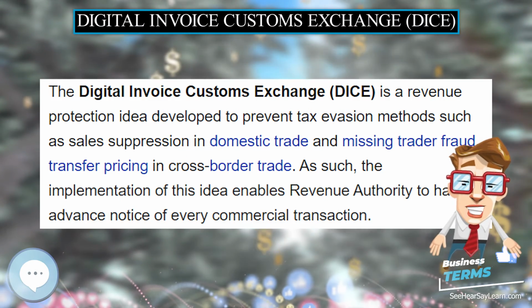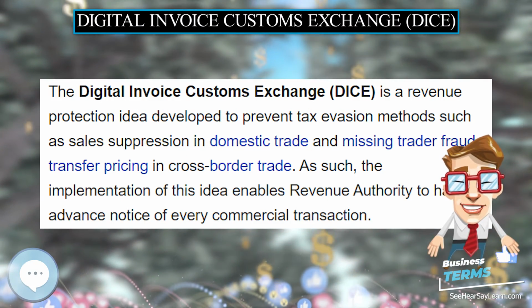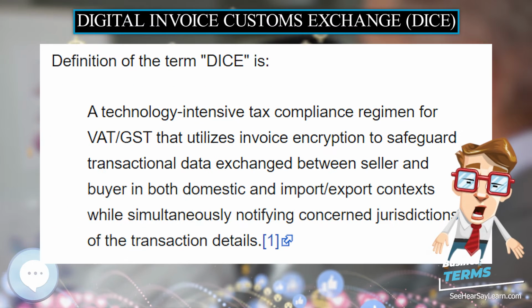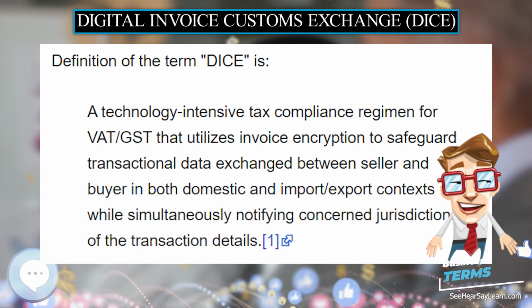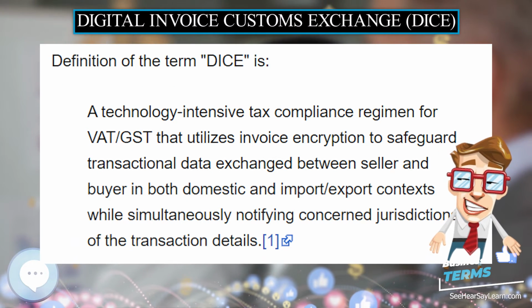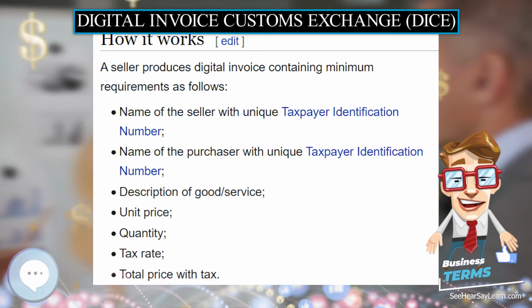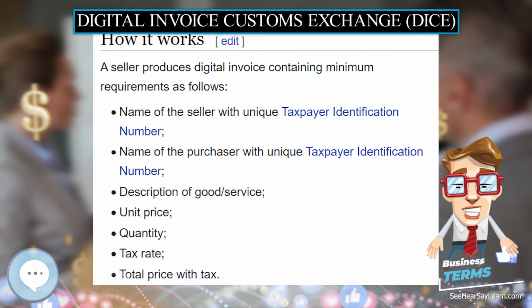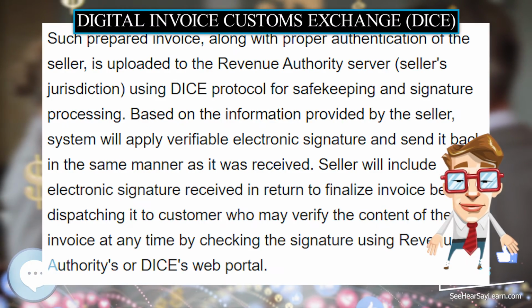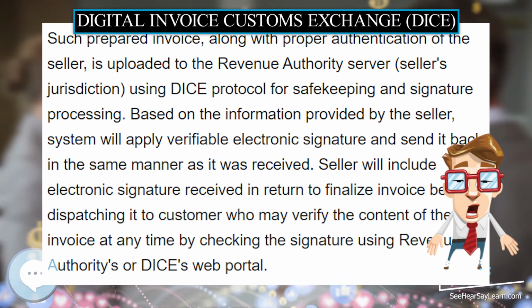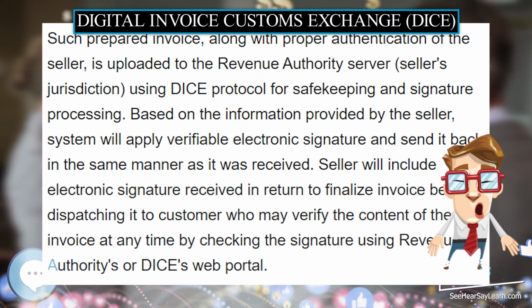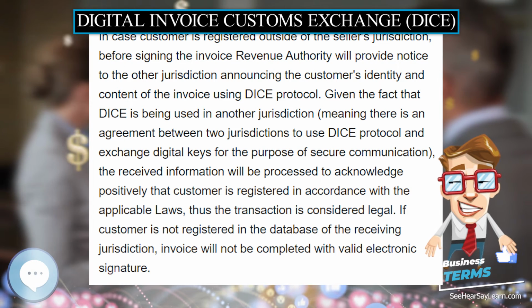Given the fact that DICE is being used in another jurisdiction, meaning there is an agreement between two jurisdictions to use DICE protocol and exchange digital keys for the purpose of secure communication, the received information will be processed to acknowledge positively that customer is registered in accordance with the applicable laws, thus the transaction is considered legal.